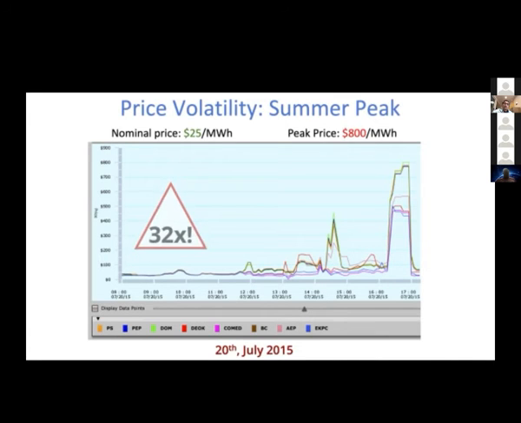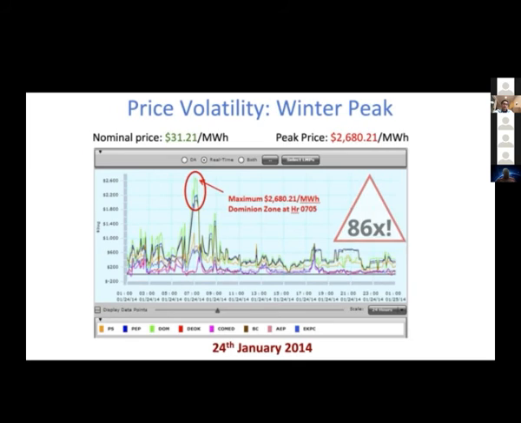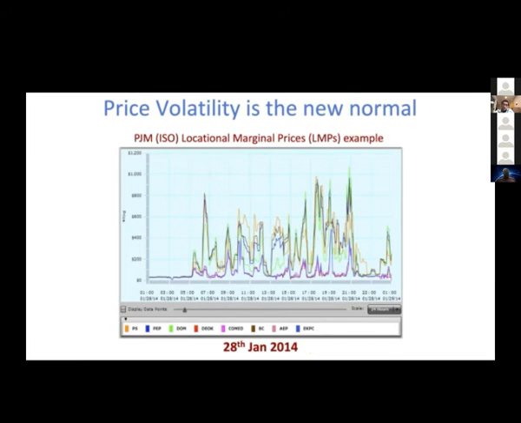And then in winter, we had this polar vortex, which was extreme cold, in late Jan, early February, and the price went up 86 times. Okay, 86 times in 5 to 10 minutes. Imagine you're going to buy some upma for breakfast, and they say no, sir, today the price is 86 times of yesterday's price, and you're like, are you out of your mind? But you have no option in this case. So in fact, this price volatility has become the new norm because of a lot of climate change issues. People say, oh, climate change is 80 years away. No, it's right here. You can see that in the electricity markets.